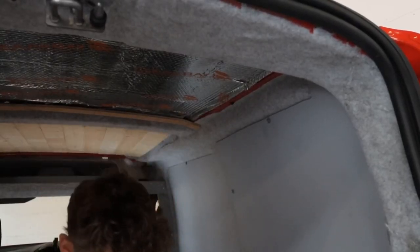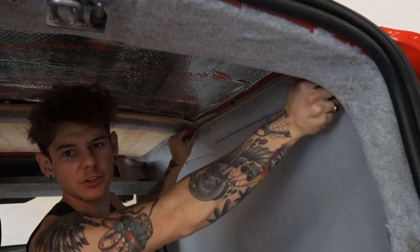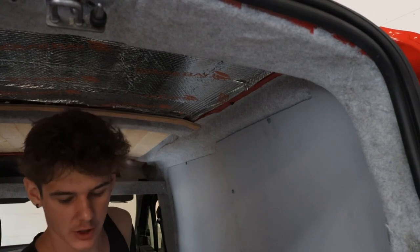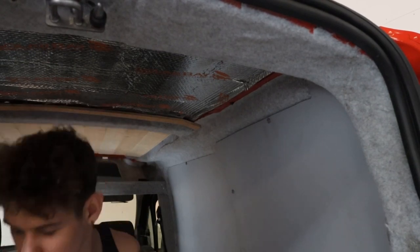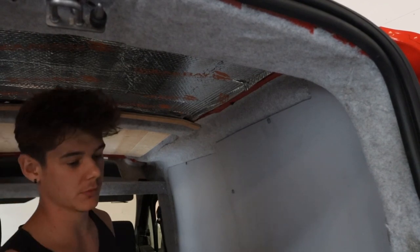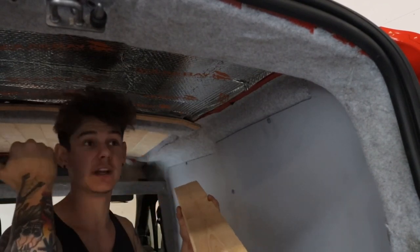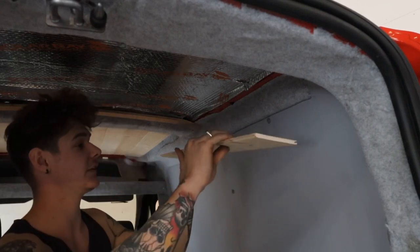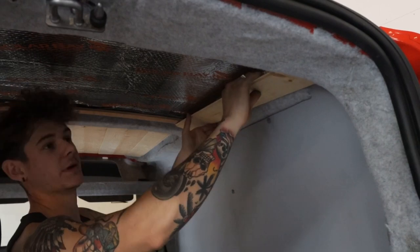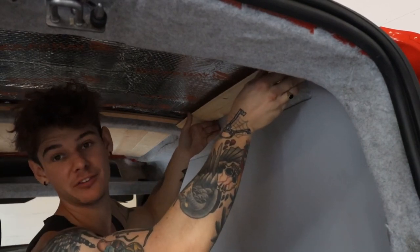Right, so I've measured this along here from there to there, nice and snug, and it's 87 centimetres. So I've cut this board to size using the jigsaw. And basically, I'm going to go the opposite way of that tongue and groove, because obviously we need to leave that side open this time. So I'm going to put that piece in there, like, oh, what a legend. And it fits bang on first time.